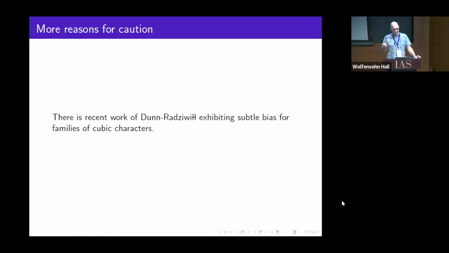And yet another kind of counterexample to the optimistic bound is recent work of Dunn and Radziwiłł about a cubic large sieve. Heath-Brown studied a cubic large sieve and got an upper bound there, using similar techniques as in the quadratic case, but he did not obtain the optimistic bound. Then Dunn and Radziwiłł explained why he didn't, because there's a main term there. So basically, Heath-Brown's result was optimal. For me, this makes life kind of exciting. If you've got a family, you don't know what the truth is, and I think that's part of what makes it fun to work in this area, trying to figure out what's going on. In any given family, you don't really know. You have to work on it to get a better feel for what the truth actually is.